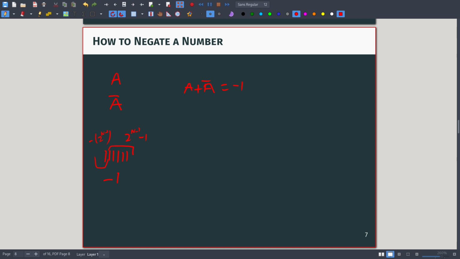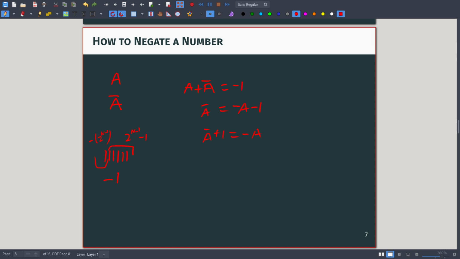And it's like, okay, so who cares, right? Well, you can say inverted A is equal to negative A minus 1, and then you solve for negative A, and so you end up with inverted A plus 1 is equal to negative A. Sorry, I was talking really quiet there, wasn't I? But I hope you followed that algebra, right? So, add A and inverted A, you get negative 1, and you just move it over, right? And then you just solve for negative A.